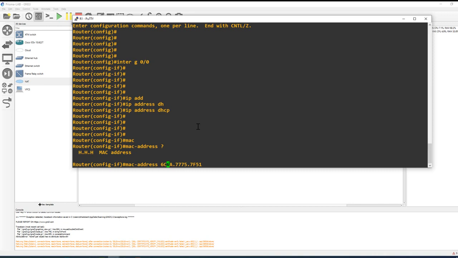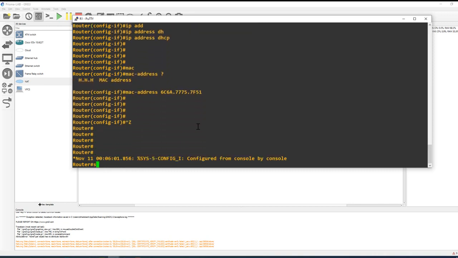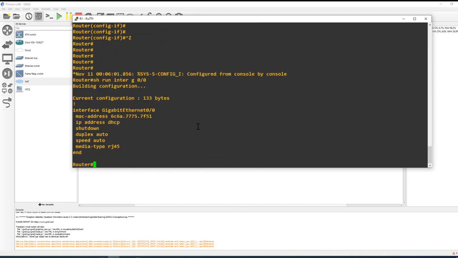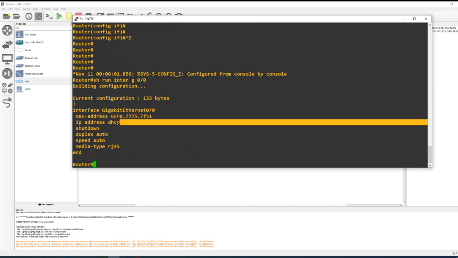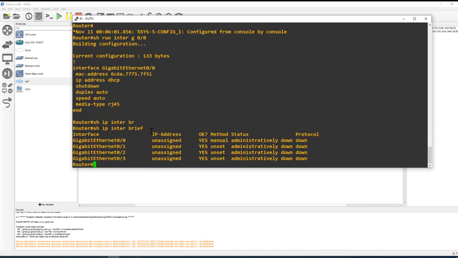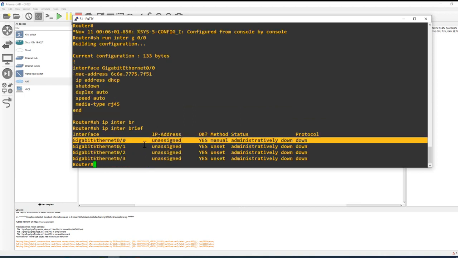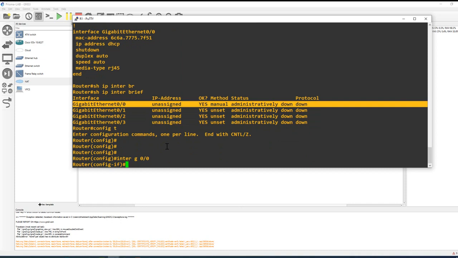Then after that, Control Z, then show running interface configuration. I wanted to see the configuration is there. As you can see, it's just two lines: ip address dhcp and the MAC address here. And I don't get the IP yet because the interface is shut down. I will do no shutdown right now. Interface G0/0 and no shutdown.